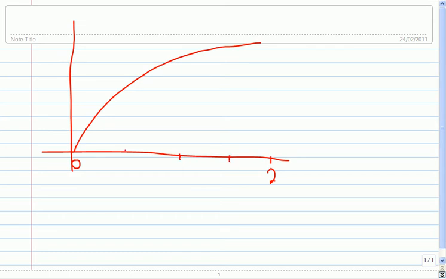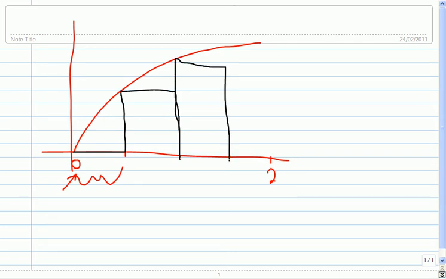So here's the spots where the rectangles would be. And a left point rule means when you look at the rectangle you're given, you're going to pick the left side. Okay? So the left hand would look like this. There would be no height in that rectangle. When I look at the next piece, it's going to be the left side that I use. And again, I'll use the left side and the left side in order to do my rectangles.